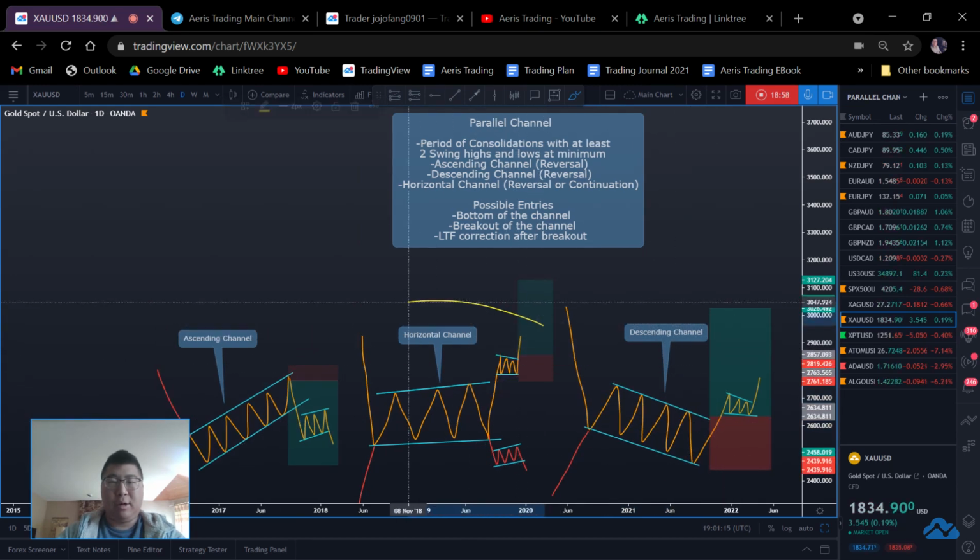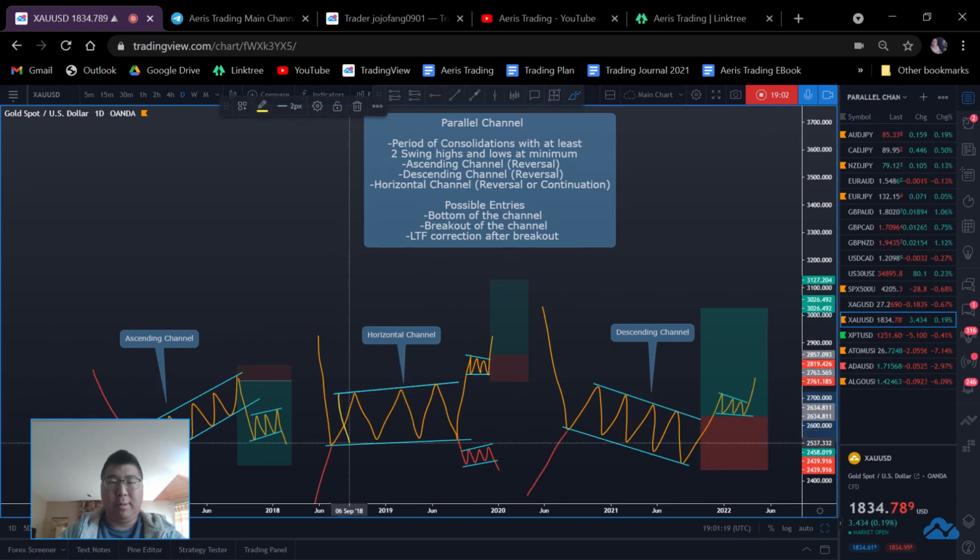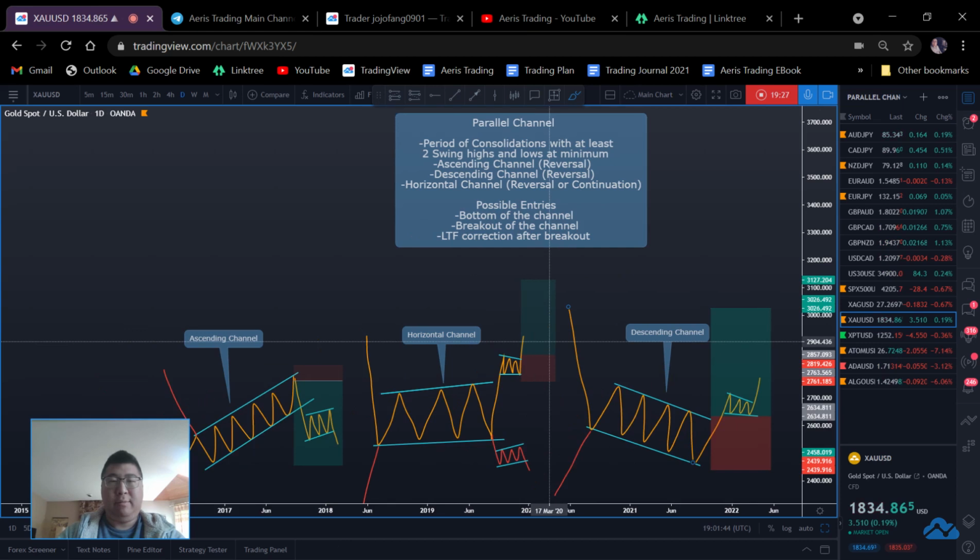Whereas the horizontal channel is the more advanced, more neutral one where there's going to be sideways price action, but eventually that is going to give you a little bit more clue. It's either going to continue the previous bearish trend, so bearish trend down, correction and push out, and looking for lower time frame to continue lower, whereas we can see a push down from the price, correct in the horizontal channel, and then reverse back up. In that case, looking for that continuation correction for the buy is also very valid.